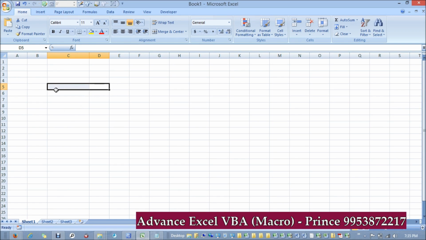I'm mentioning a few names over here, just a simple example. I have Prince, I have Sethi. If you see, the font of this particular text is called Calibri. So I should create a function which will let me know the name of this particular font. We don't have any specific function for this, but we can create this kind of function in VBA. So let's see how it works.